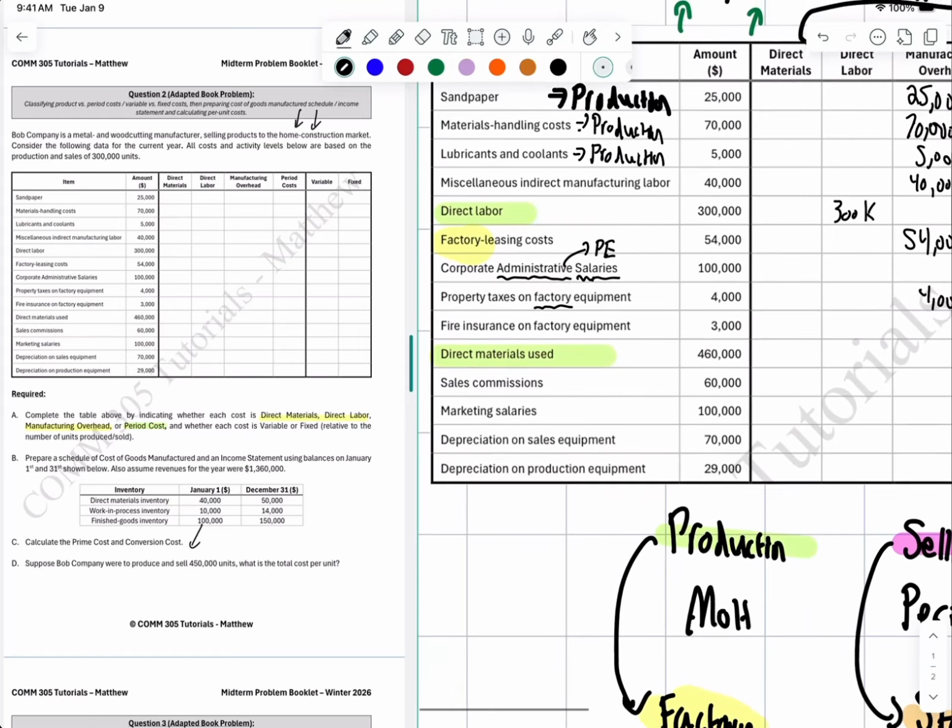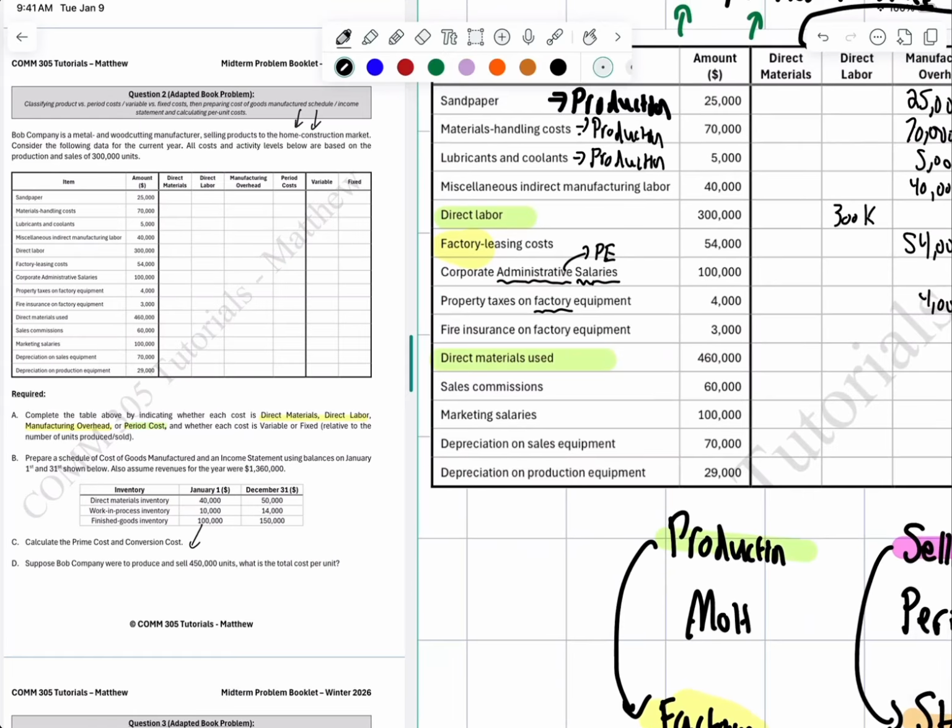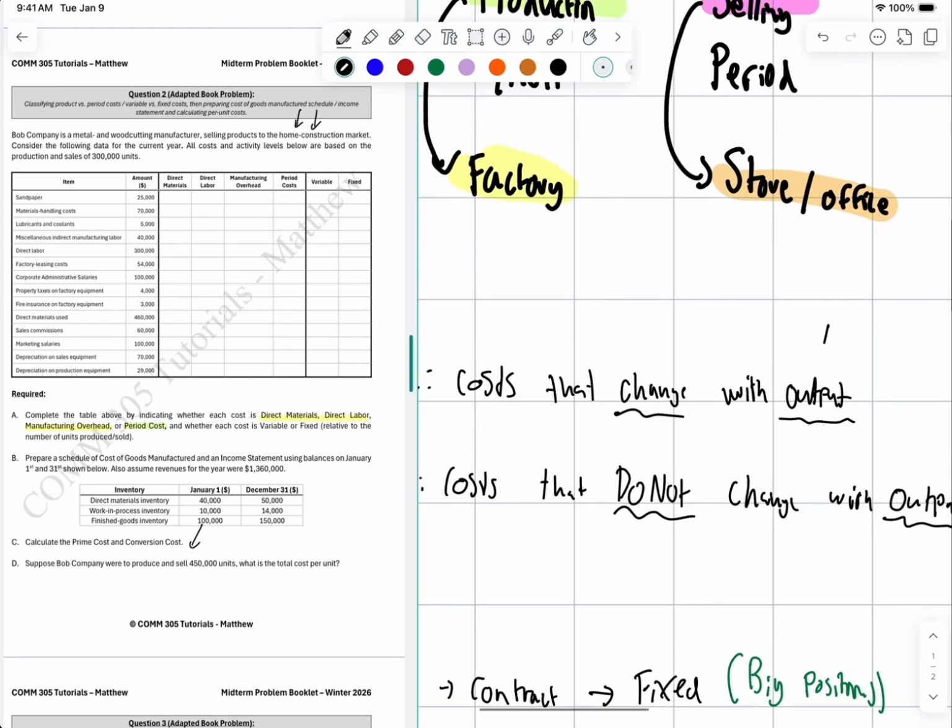Because if you guys don't know how property taxes work, property taxes are paid per square foot of the property. So unless you have a magical property that grows and declines every day, based on units produced, which is literally impossible, then it would be variable, okay? But needless to say, guys, it is a fixed cost because it's based on the square footage of the property, which does not move based on units produced. Because remember, guys, a variable cost is a cost that changes with output, right? It changes based on production, all right?